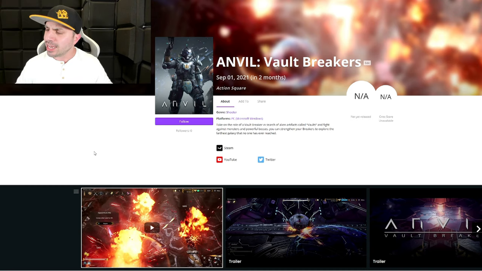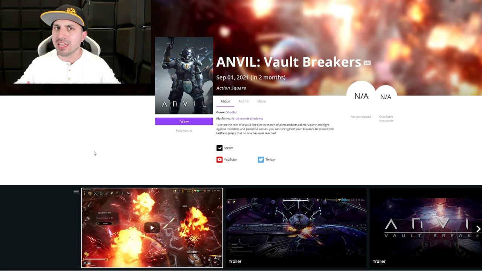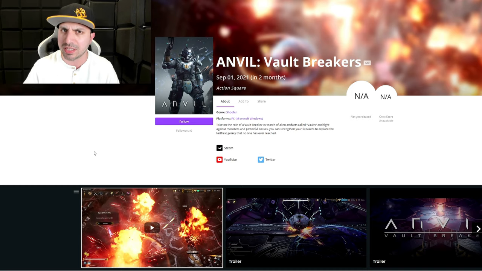Today we're going to be checking out a game that almost got past me. I know it doesn't happen very often, but this one did. Title: Anvil Vault Breakers. You can find almost no information on this title on the internet, which seems unbelievable because we're getting a release date in September.